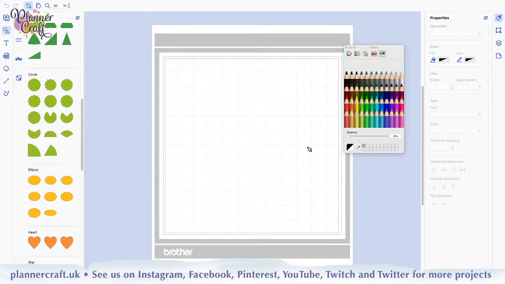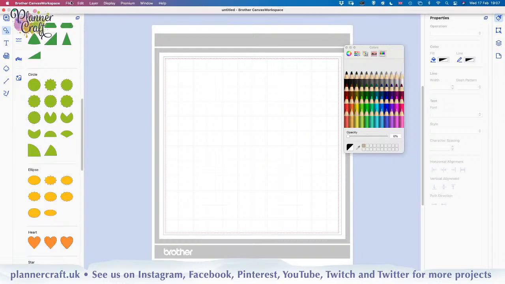So I'm going to go new so I can have a new sheet. That's Control N or Command N if you want to do it the quick way. And Ian's done a scan, which should be waiting for me, fingers crossed. So there are two ways that we can bring scans into Canvas. One is just simply as an image, in which case we'd go through import from your cutting machine and go to scanned image. It went to the wrong one. Or if you want to trace it, you can go in through image tracing and do it that way.